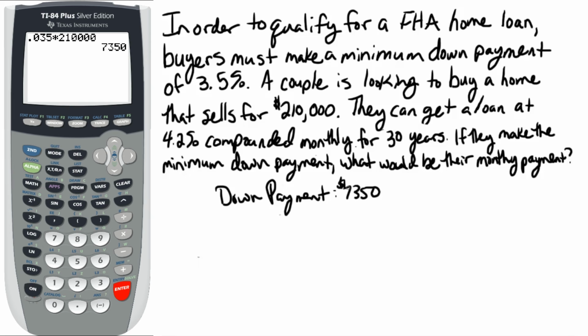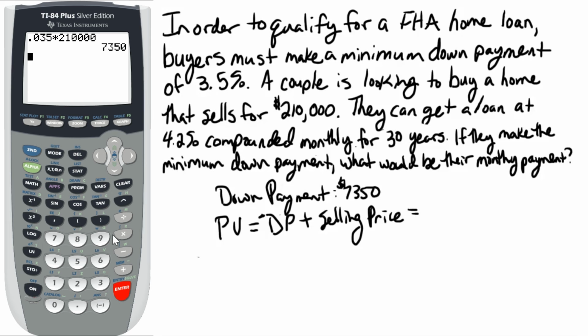So what a down payment does is this is money that I'm bringing forward to the actual purchase of this home, and this is money that I'm not going to have to get a loan for. So if the value of the home is $210,000, $7,350 of that $210,000 isn't going to need a loan. So what I need to do in order to find the present value is take the down payment as a negative and apply that to the selling price and see what the difference is, how much is remaining.